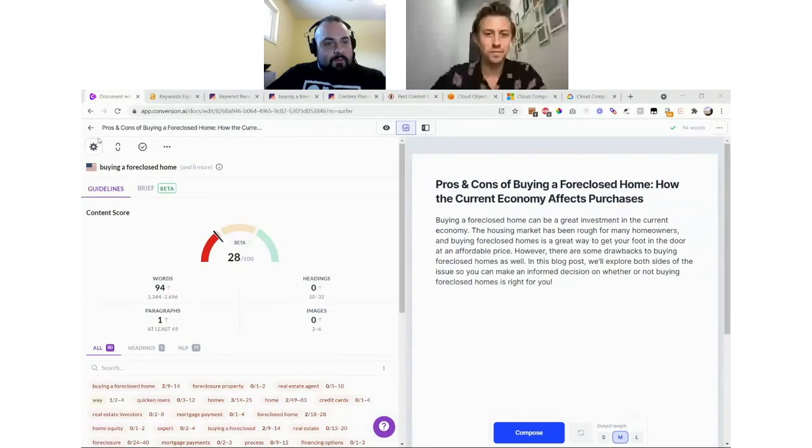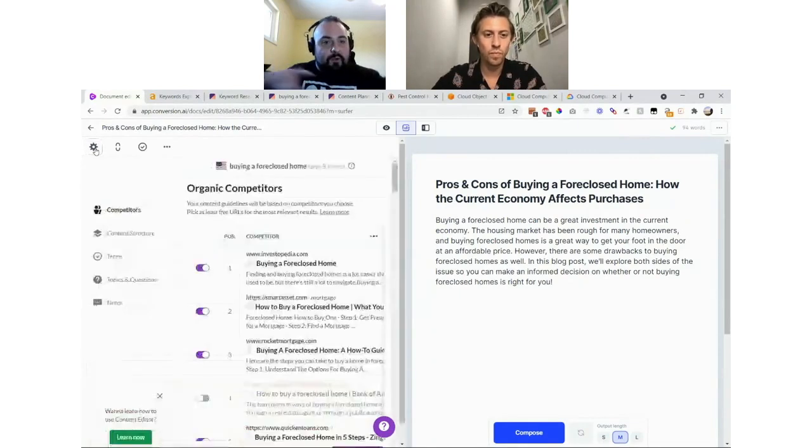Another thing about Surfer, just real quick up here, if you go to this button, it'll pull in what Surfer looked up to figure out all of the values that you see on this page. So it'll show you all of the different websites. And this is what popped up earlier that I closed.